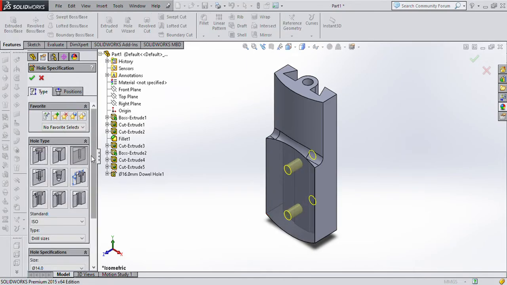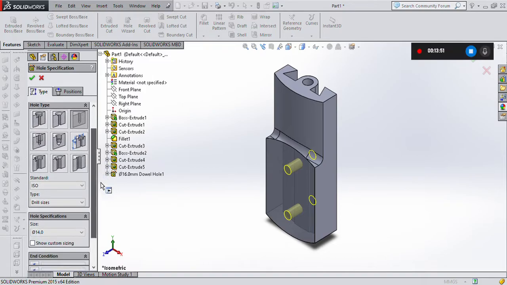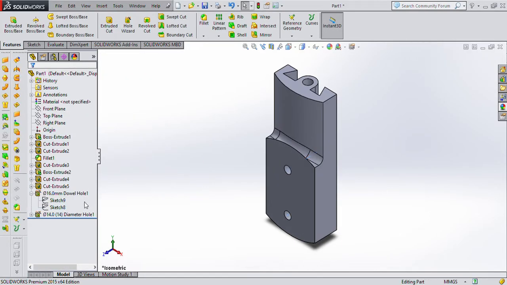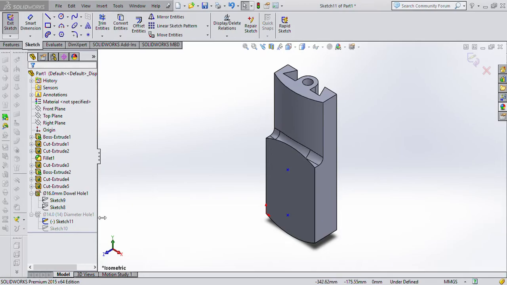It should be, what would be the, it should be through all. Yeah, confirm, back to tree diagram, edit sketch, normal to.